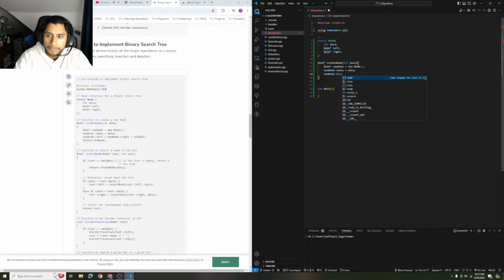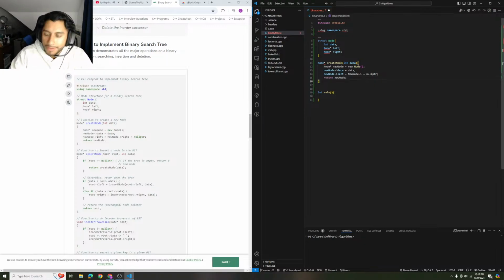I mean left is equal to new node right. Okay, they're both null pointers. Then we're returning the new node itself. Alright, so that's for the create node function.